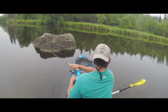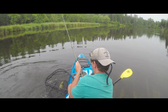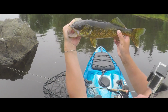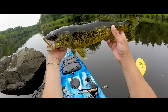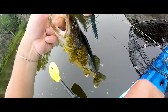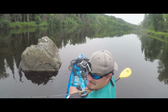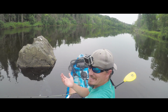Yo. Got a walleye. Didn't think a walleye would bite that Hellgrammite. Check that out. That is so cool. Beautiful. Walleye and the Hellgrammite. So I must say, that was an unexpected catch right there. I was not thinking I'd get walleye, but that is so cool.